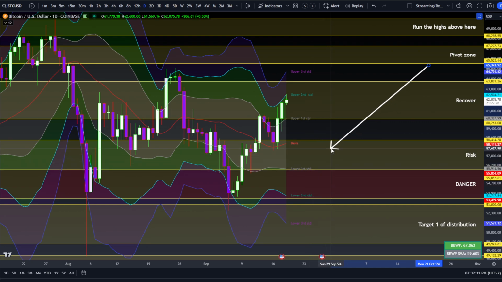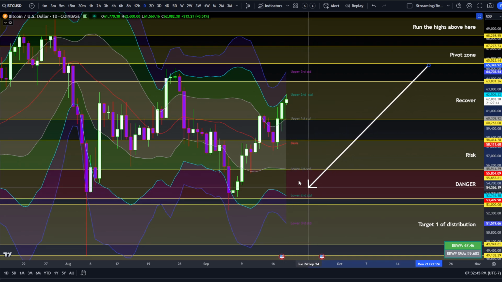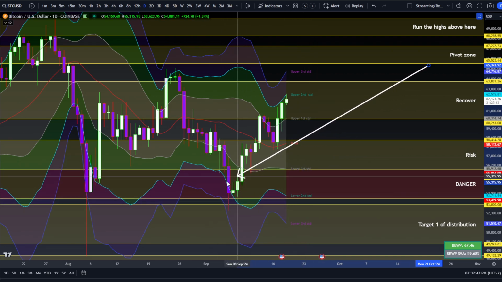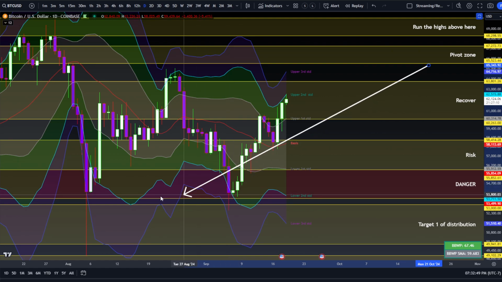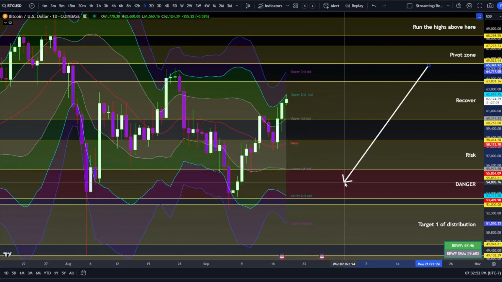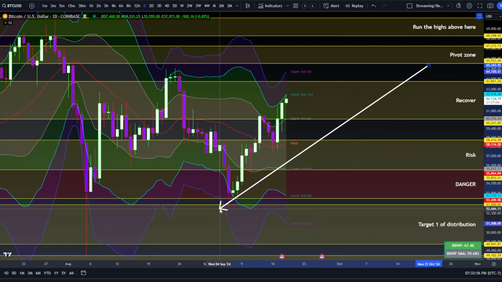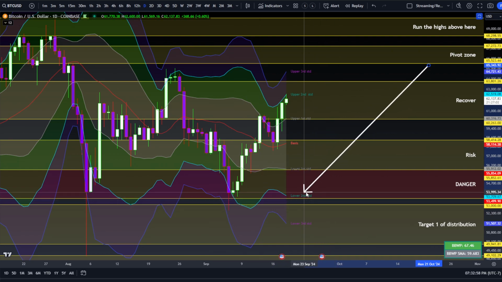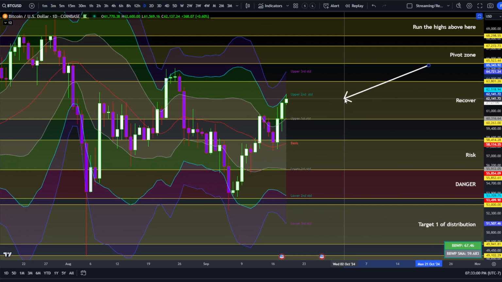top side of the danger zone at the lower first standard deviation now, which would be somewhere around that 55,850 level, almost 56,000. It's not exact, but it's close. Anywhere below there, we're looking for price to head down and retest the low side structure at $54,000 at these equal low closes. And then 53.5 to 53, and then the wick low there at 52.5. That would be bad.